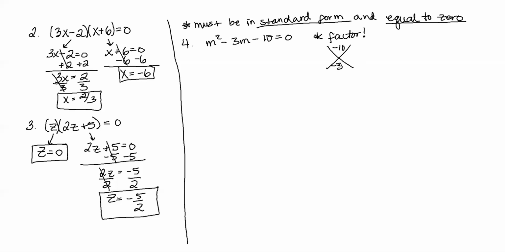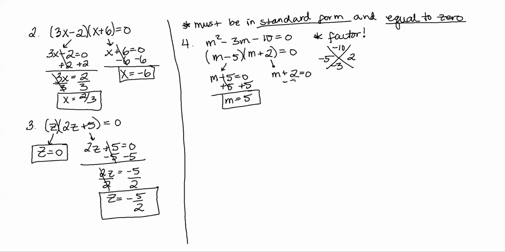If you go through all of your factors of 10, we're going to use 5 and 2 with a -5. And this is one where we can go straight to the parentheses. So we're going to have m minus 5 and m plus 2. All right, we're factored, but we're not done. We still need to find our two solutions, so we can split this up. So either m minus 5 equals 0 or m plus 2 equals 0. Solve each of these. So we get m equals 5. And subtract the 2. We get m equals -2.